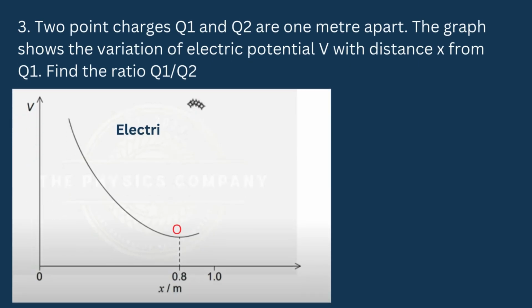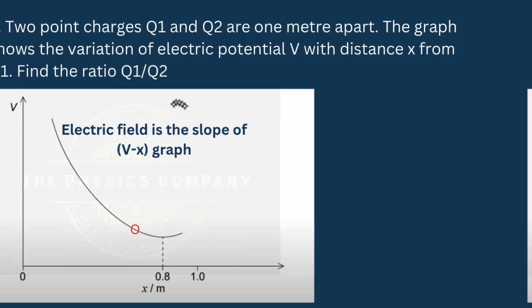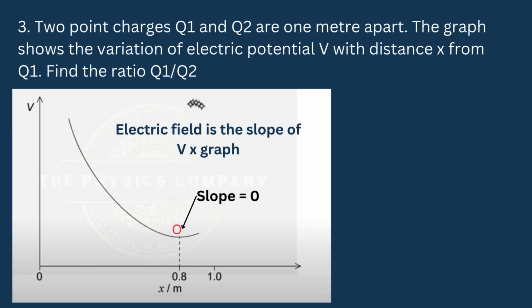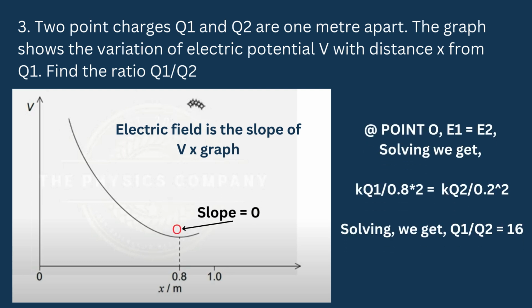So here's a hint. Remember that the electric field is the negative gradient, or slope, of the electric potential. So what would a point on the graph where the electric field is zero look like? It would be a point where the slope of the graph is 0. Exactly, that's the key. If we can find that point on the graph, we know that the electric forces from Q1 and Q2 are balancing each other out perfectly. And from there we can use the distances from that zero field point to each charge, and set up an equation using Coulomb's law to solve for the ratio of Q1 to Q2.